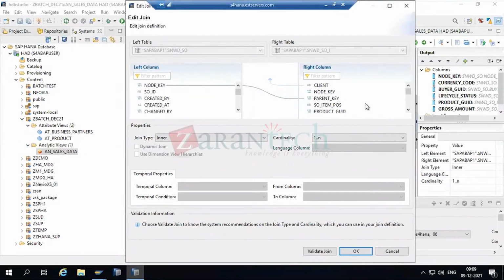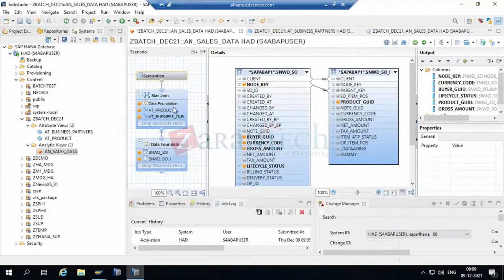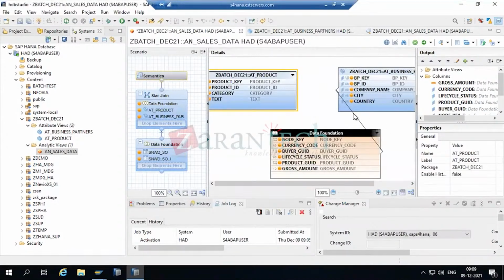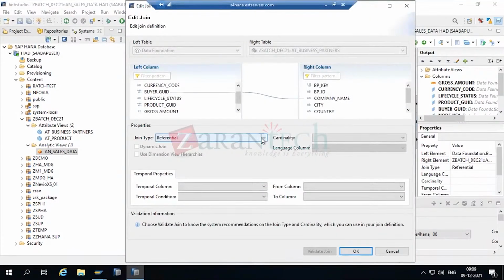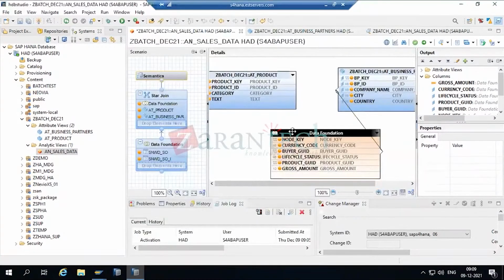Inner join is there. We don't have other join, right?